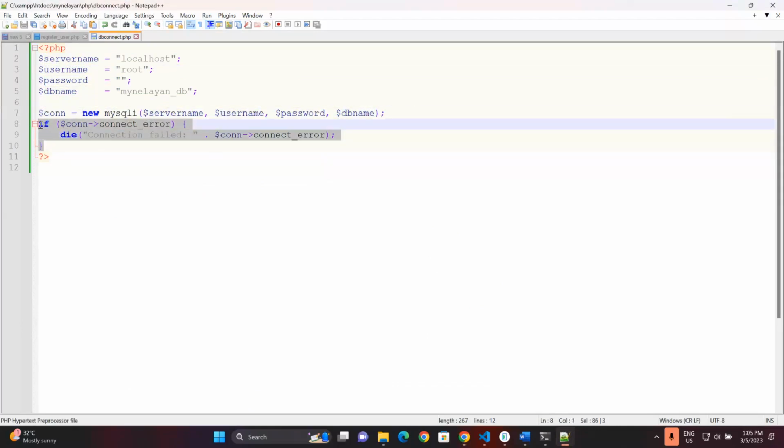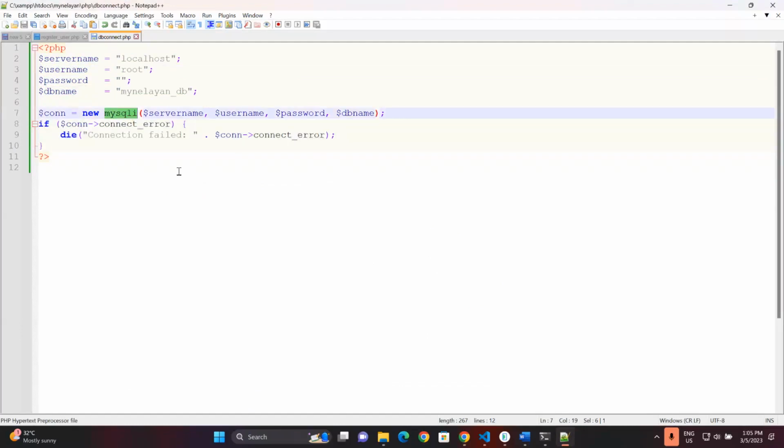Down here, this is the connection process, and here for the example throughout the book, I use MySQLi, which is one of the database access methods available in PHP. Actually, there are three. One is MySQL.